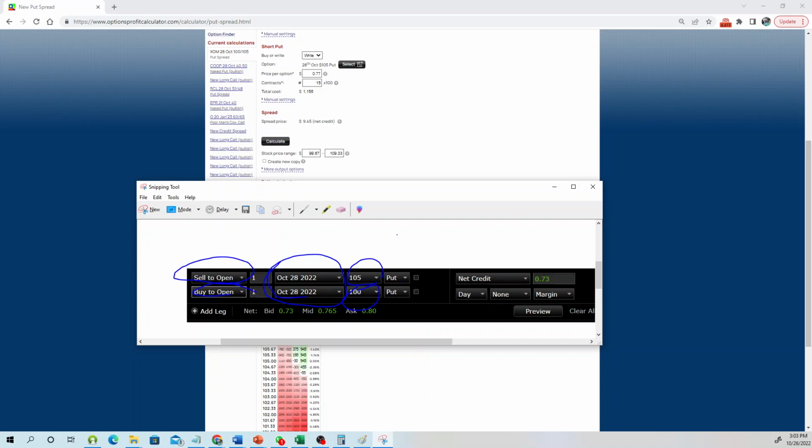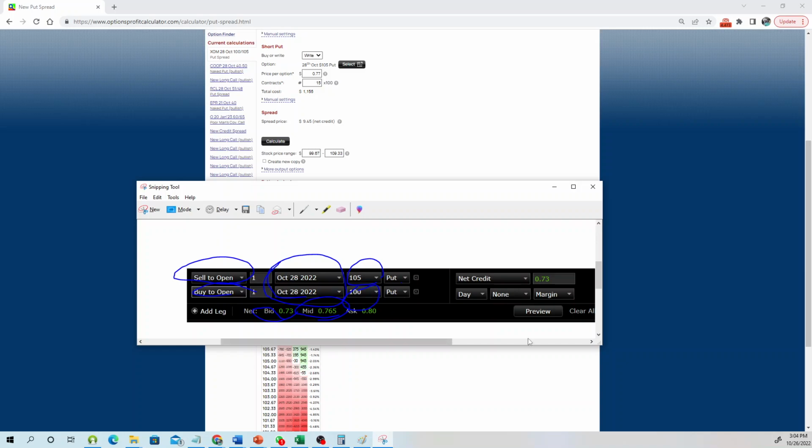There's usually a graphic that'll show you where things are, where the bid, midpoint, and ask are. Typically, if you want it to execute immediately, you're going to go right for that bid point, which is 0.73 in this case. If you don't mind it taking a little bit, you could shoot for the midpoint and wait and see how things are moving around. Typically with options, it does move pretty drastically throughout the day, especially in a pretty volatile market. So you might not have to wait long, or you might have to go in there and make some adjustments. It just depends. You've got to keep an eye on it.